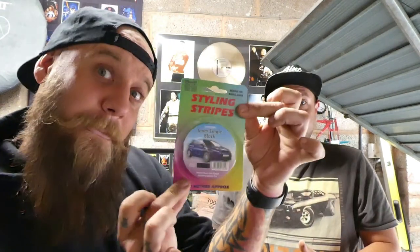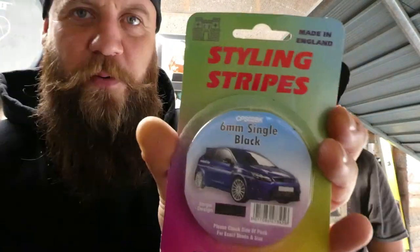So Ben has kindly purchased some of this styling strip, which we are going to attempt to fit to the rear light on Ben's car, and we'll see how it comes out. Then I might let him do it on mine, if we've got enough. Was it 10 metres? Yeah, 10 metres. I got black, 6 mil, from Amazon, about 3 or 4 quid. I bought the 3 millimetre one before, and it's too thin. This is 6 mil. That's what you want.